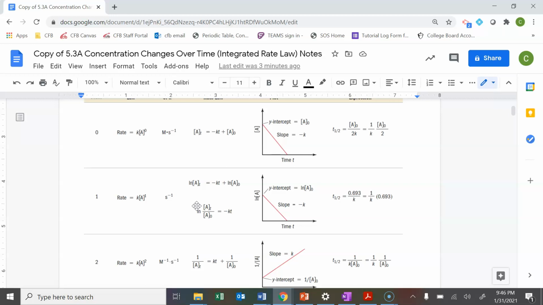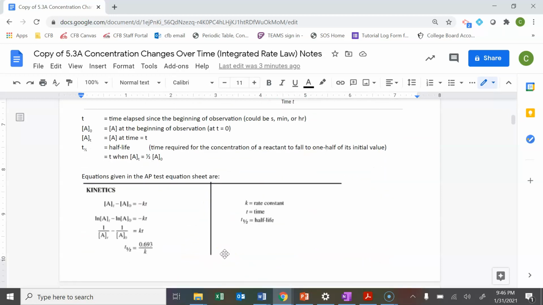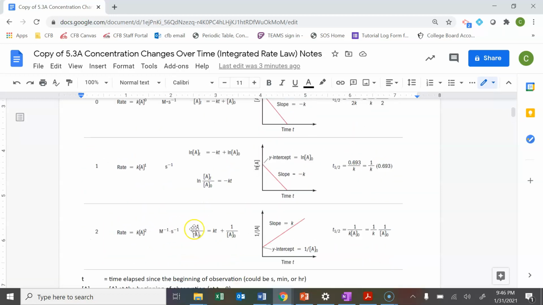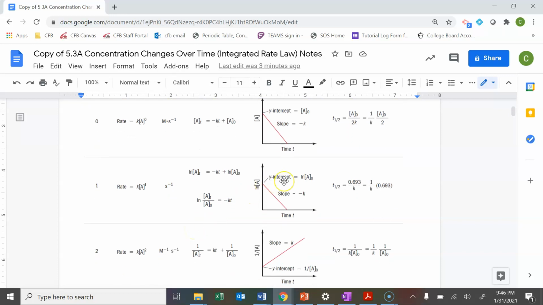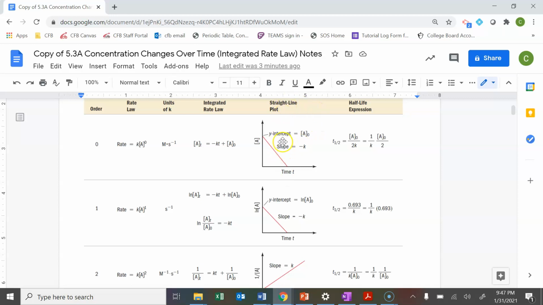So back to these integrated rate laws. You notice that these are written in a little bit of a different form, but if you rearranged, they're actually exactly the same as this down here. What you are going to be evaluating is the graphs more than anything. And when you have a straight line on the plot of concentration versus time, that's a 0 order reaction. When the straight line graph is on ln of concentration versus time, that's a first order reaction.